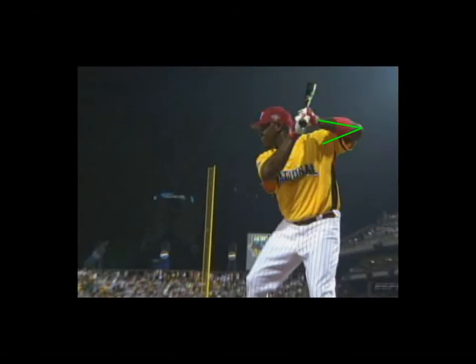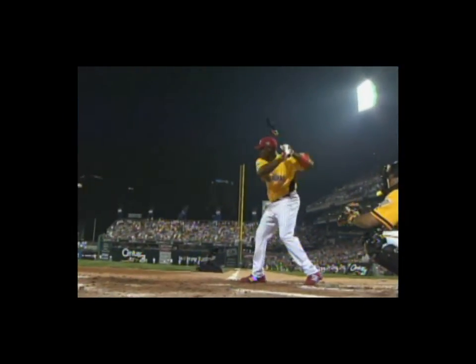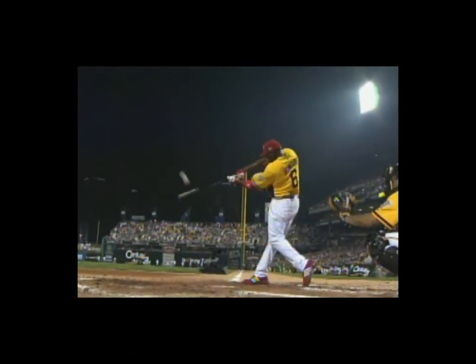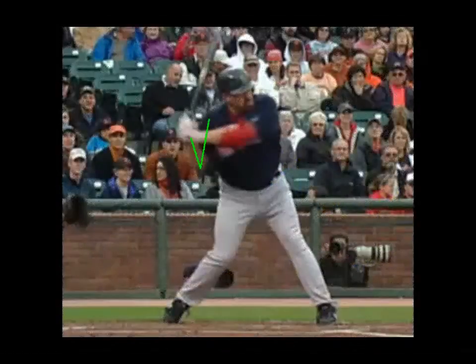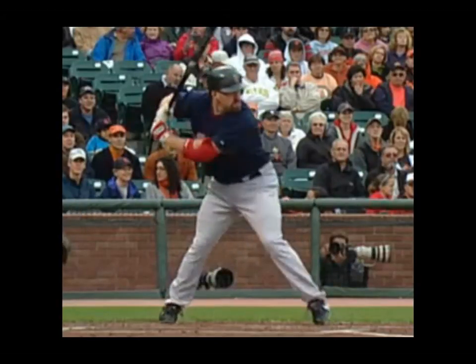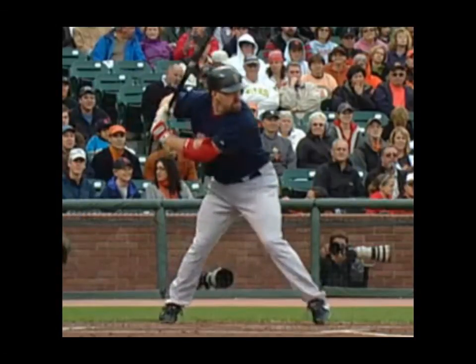The first area that we will focus on is the back arm. We start with the back arm because a good rhythmic throwing pattern with the back arm will naturally develop timing and rhythm with the footwork. The arm is where the throwing motion is felt, and so it makes sense to perfect it first and allow the other parts to build off of that perfect throwing motion.